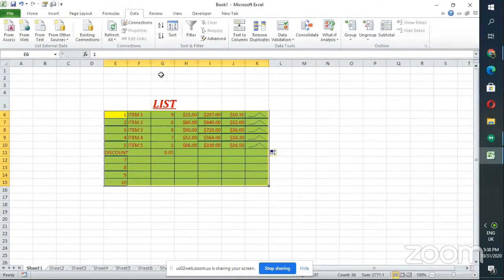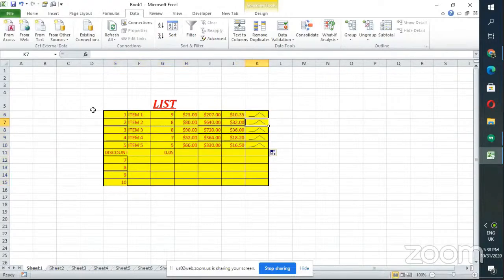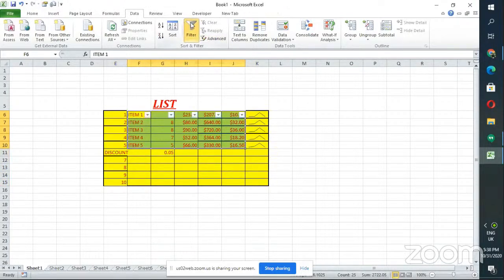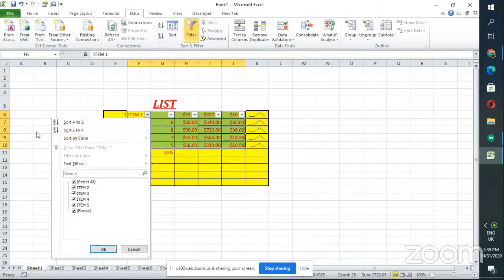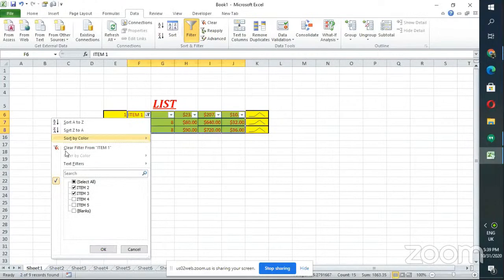I talked about spark lines. You can use spark lines to monitor the trend of your data, because we don't have time to start doing the chart and the graph and formatting the graph. So you can always use spark lines to have a quick look. If you're working with too much data, you can always use sort and filter to compare your data. You can uncheck and only check the ones you want to compare. Let's imagine that I want to compare item 2 and 3. You can always compare. So if you want to remove this, please come again.